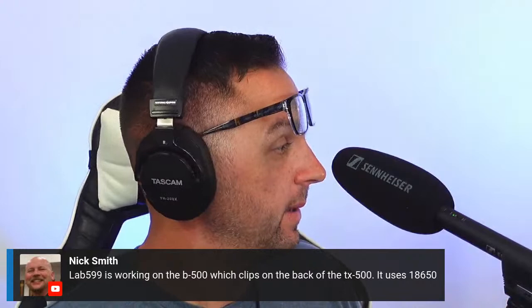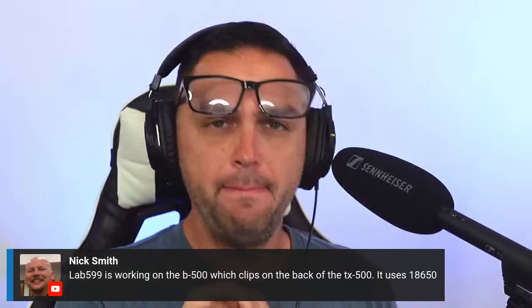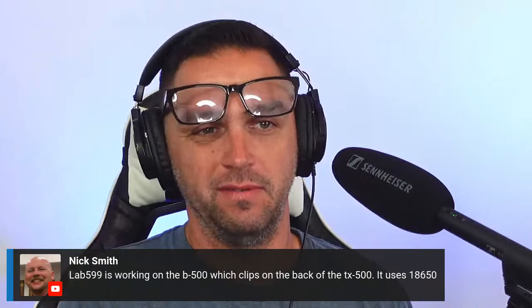I bought a bunch of 18650s from random spots like eBay, Amazon, AliExpress, and what are those other garbage sites? Alibaba. I bought a bunch of 18650 batteries recently. They're all over the place, and I got that continual load tester. I'm going to test them because some of them say they're 3,000 milliamp hours and they're only really 1,000 milliamp hours. We're going to test them all in the future, but I don't have any build videos, unfortunately.